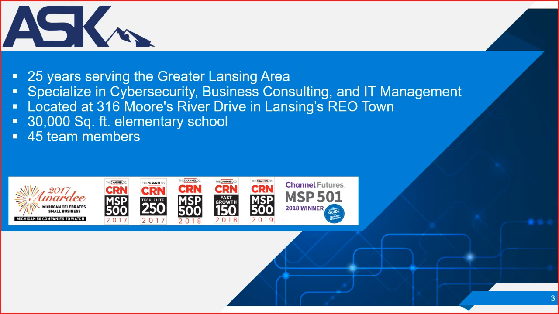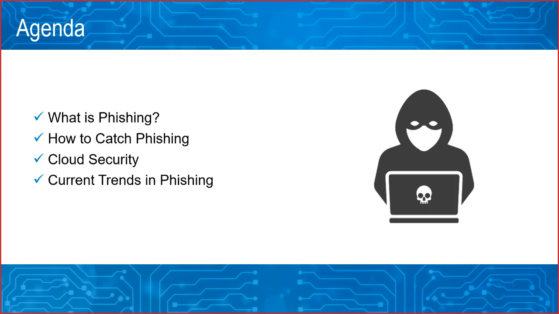So let's get into it. Let's talk a little bit more about phishing here. Like I said, we're going to cover everything in between. It's a wide range of topics, with a wide range of different examples that we've given. Josh and I will also talk about the different types of experiences we've run into working here at ASK in our day-to-day that might help you even additionally as we go through the webinar. Basically, we're going to talk about what is phishing, how you catch phishing, and cloud security.